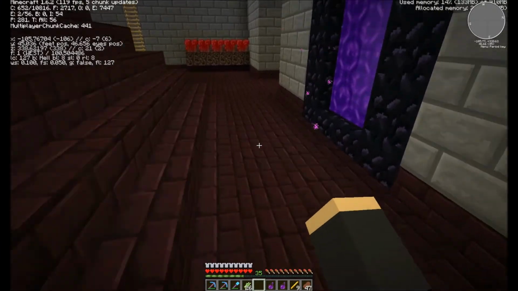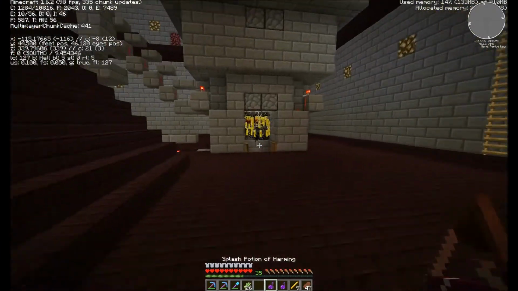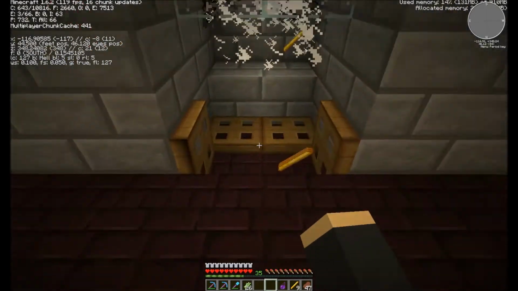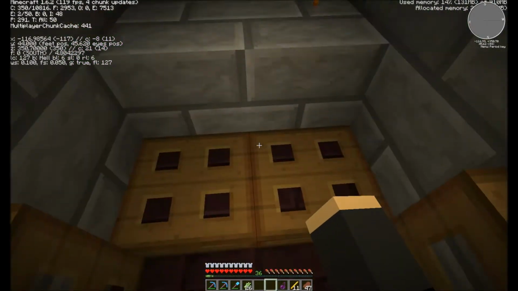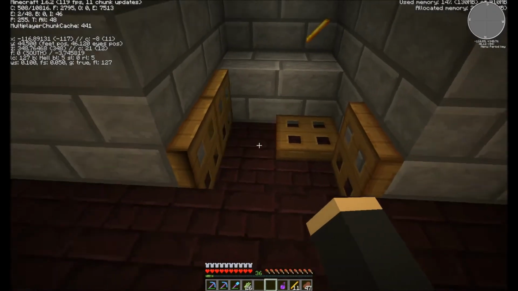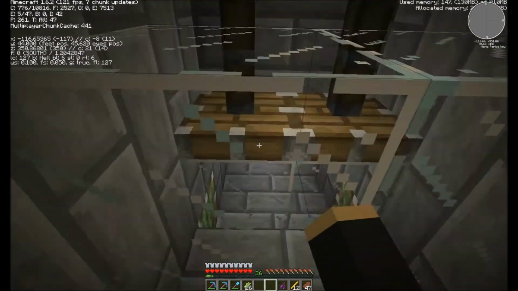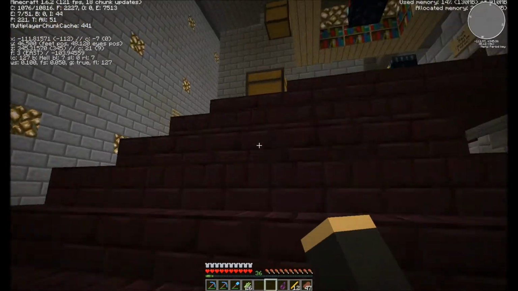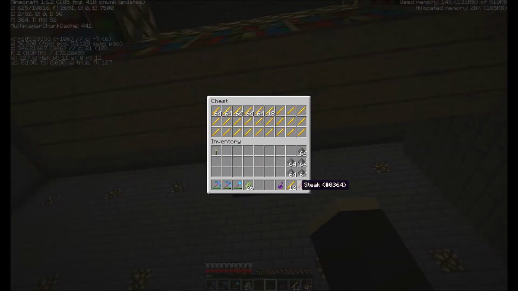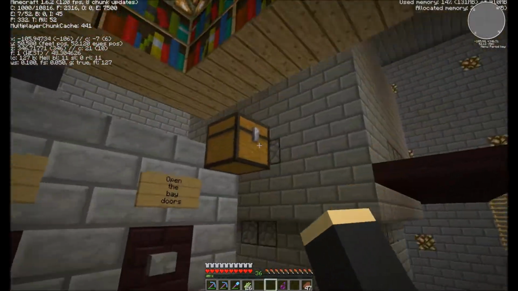Or you can just take the splash potions, toss them in there, and in one fell swoop, and as you can see, I can't get in there. So, just safety protocols designed to keep you, the user, safe.